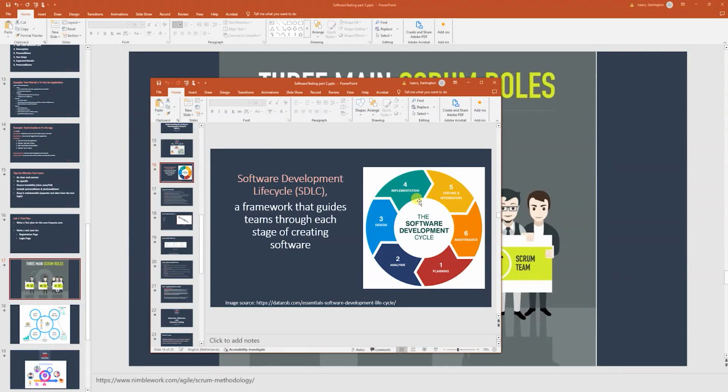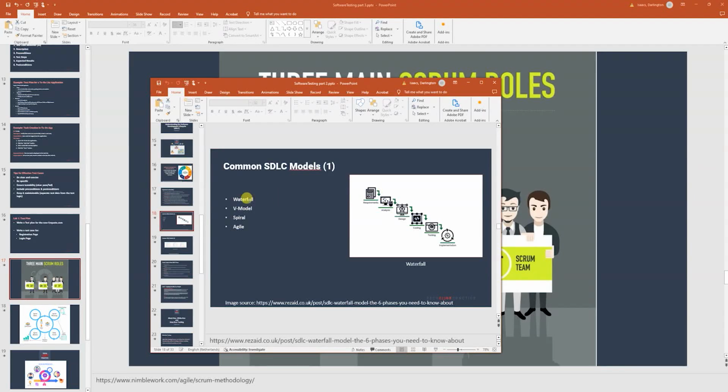Just the same way you say water cycle. The water cycle starts from rain. Rain falls, it goes to the ground. From the ground, it goes to the sea. From the sea, it evaporates back to the cloud, and from the cloud, it comes down as rain. So this is the life cycle of a software. However, as a company, you have to structure how you want to pass through this life cycle, right? Remember last time I talked about the waterfall method. These are models. So Scrum and Agile is a model.